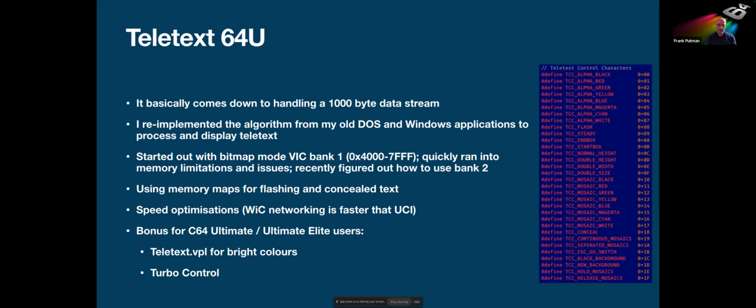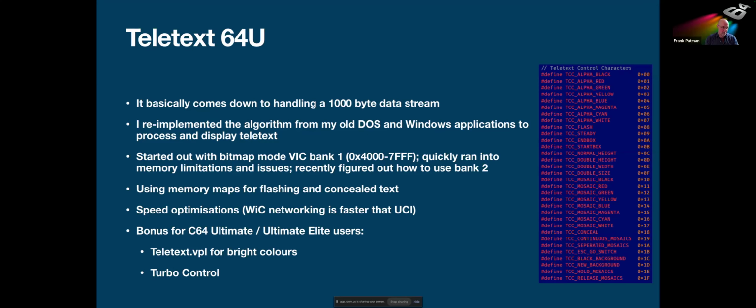To the right, you see a picture with all the control codes. Those are the 32 codes, like to set colors for the alphanumeric characters and for the mosaics. With these control codes, the renderer also knows what to do in case it meets a mosaic character or something else, or has to start flashing some text on screen. I had to use all kinds of memory maps to store that information from the teletext source.